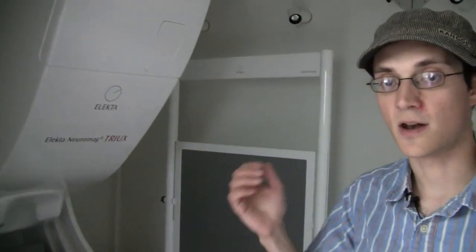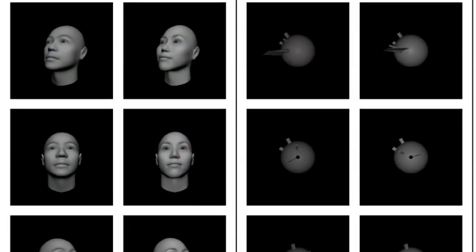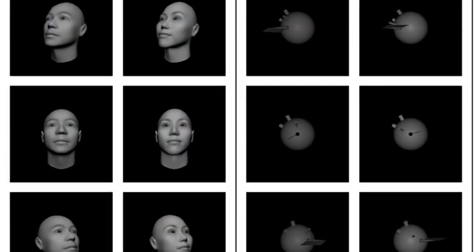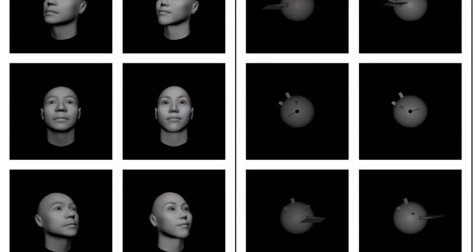We're using the MEG scanner to study how humans recognize objects. A typical experiment of mine will have a subject sit in the scanner while images appear, and afterwards I'm going to try and decode what image they were looking at at different times. Then I'll transform the images and see if the code remains the same after I've transformed them.